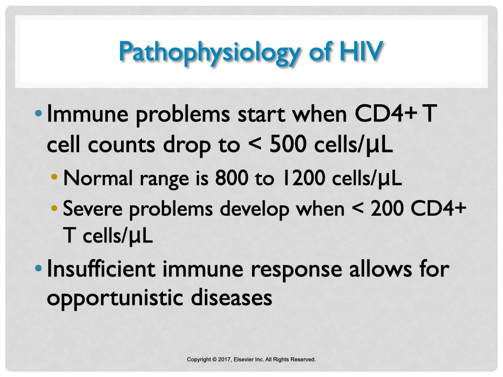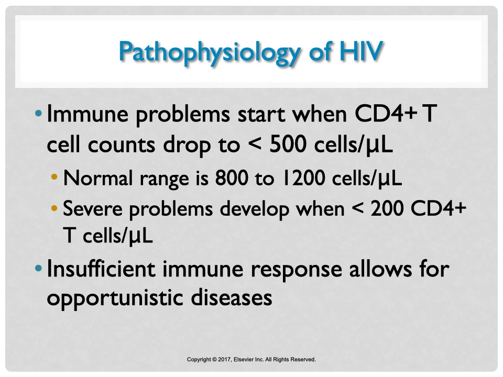The immune problems usually start when the CD4 cell counts get less than 500. And at this point, so many have been destroyed that there's not enough left to regulate the immune functional responses. The normal range for CD4 is between 800 and 1,200 cells per microliter. The severe problems and the diagnosis of AIDS comes when the CD4 count is less than 200.